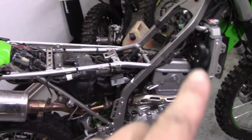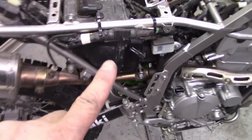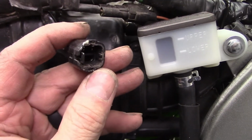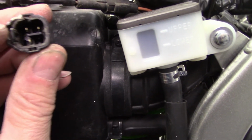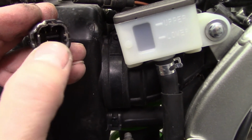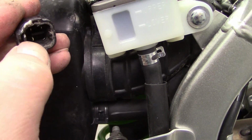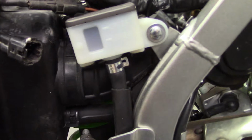So, now, that's the tank. Now, of course, I already have shrouds off the bike. I took the seat off. And this side panel you want to take off because your plug for the fuel pump is there. To unplug this, there's a little tab right there below my finger. And what you need to do is get a little screwdriver underneath there and pry it up. Just like that, and then it will release the plug and you can pull it out.